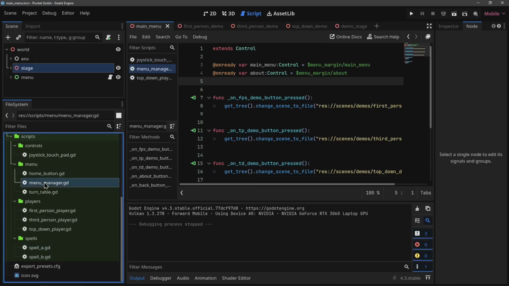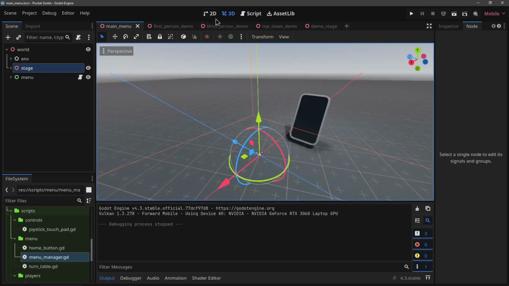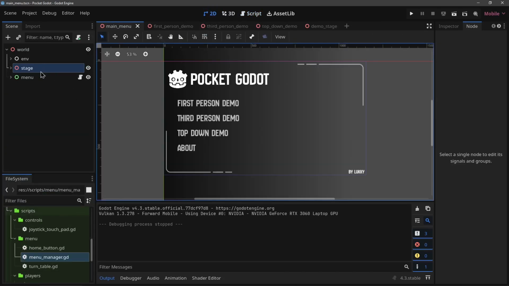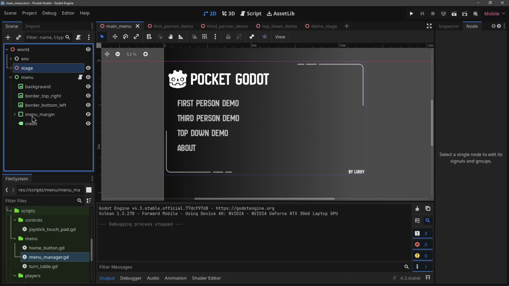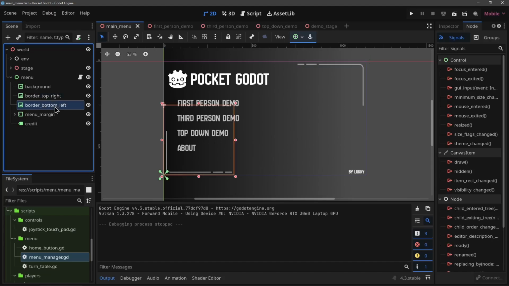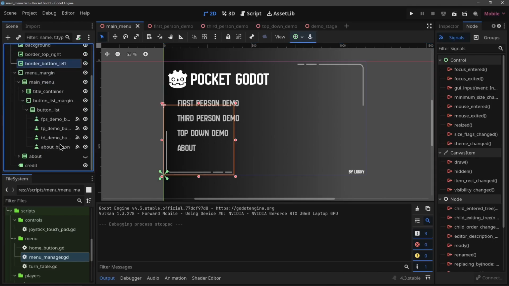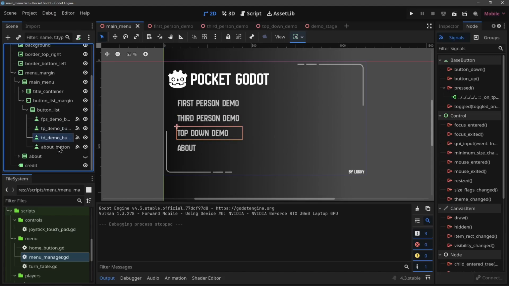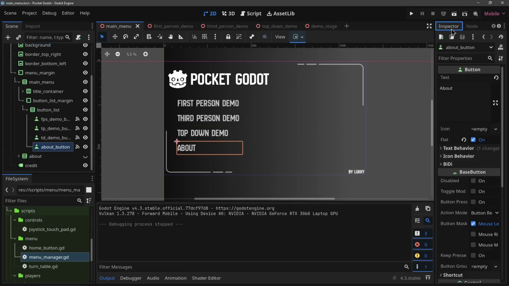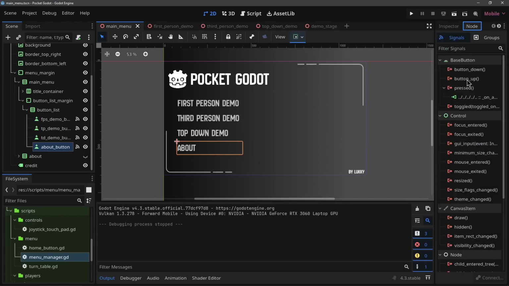So let's look at how I manage the menu. If you go right here to the 2D view of the main menu, you will see the UI nodes, which just consists of this little fade background, these little graphics in the top right and bottom left, and then the actual menu. Actual menu is super simple. It's just this title and a bunch of buttons, which I've connected to the menu manager using signals. Signals can be found right here in the top right under node.